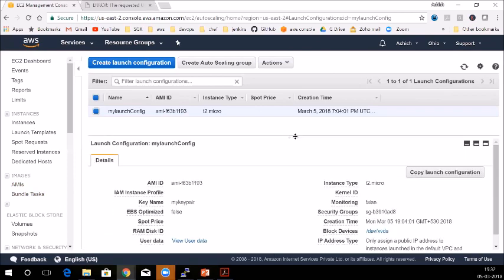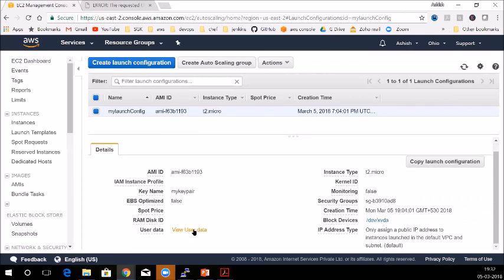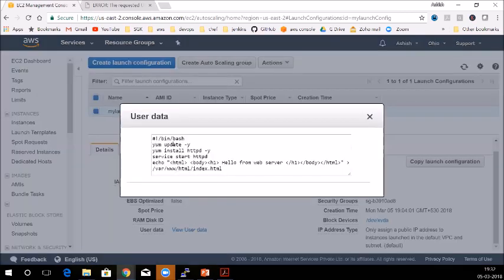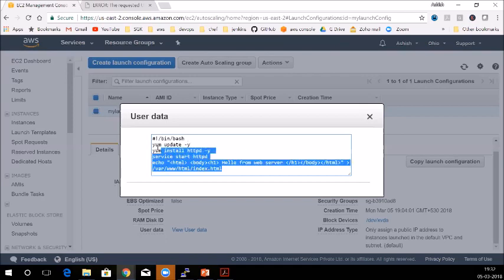It might be still installing, but normally it doesn't take that much time. So here, yum update -y, yum install. Oh, we didn't do sudo su, right? We didn't do sudo su. That is why it is not working.